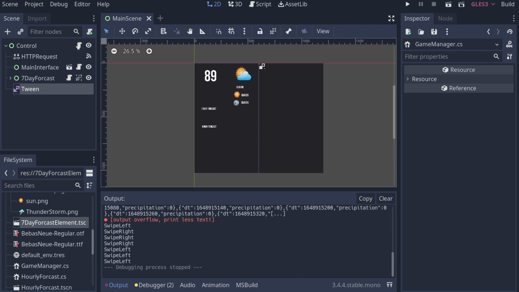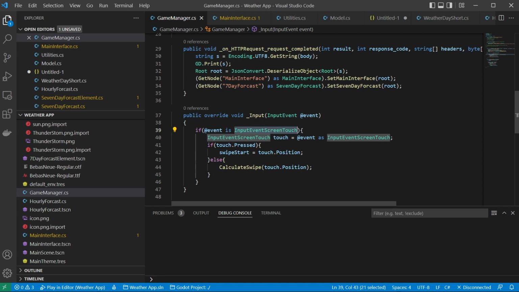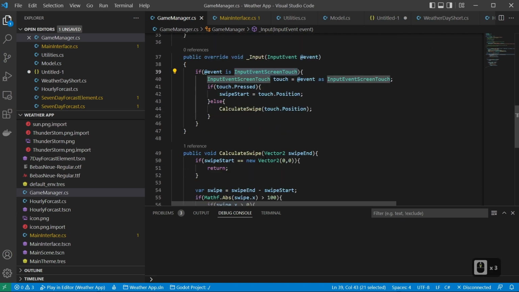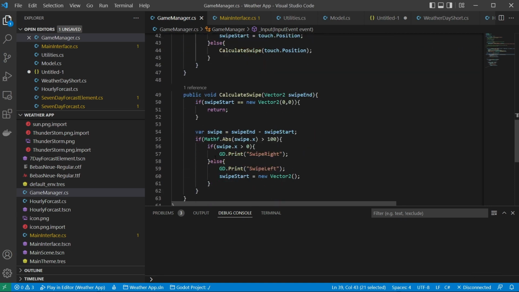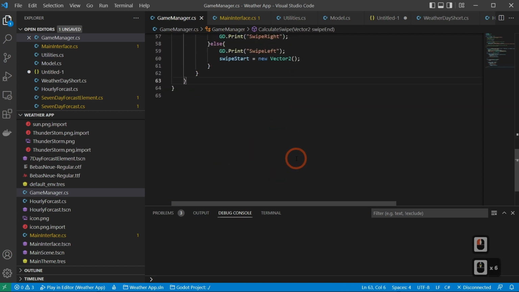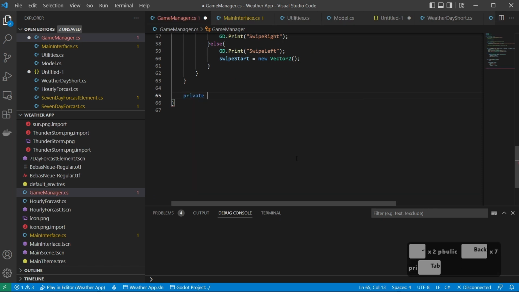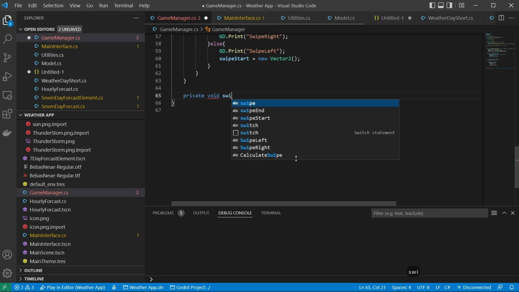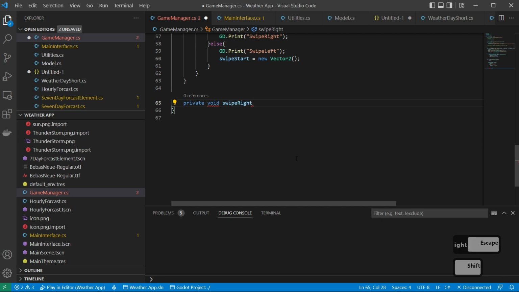Now we can go back to our code here and set it up so that we can actually move our swipes, so we can actually move our objects. So we can go ahead and say, private void swipe right.